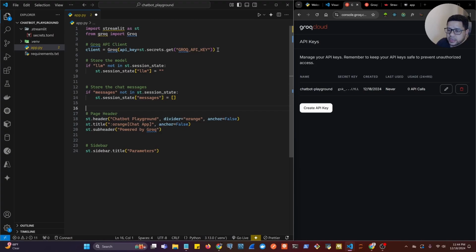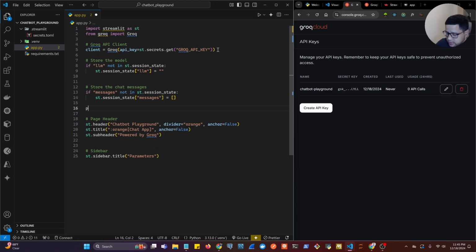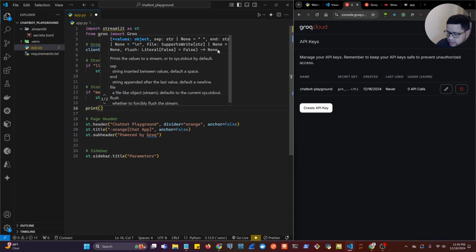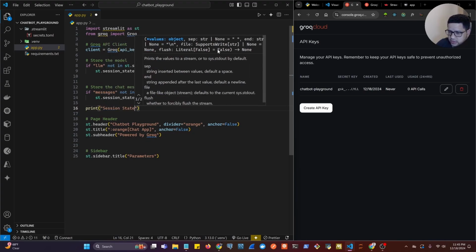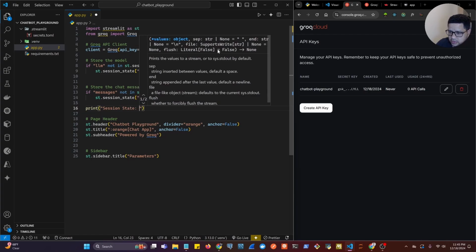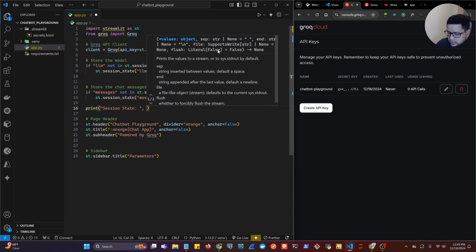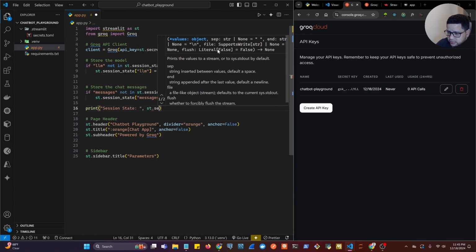Cool. So now we have those two in there. We can do a little print statement here, so we can take a look at the session state, and in here I'm going to pass SD.session_state.